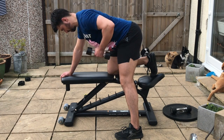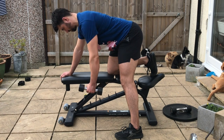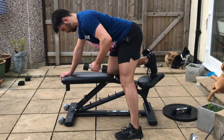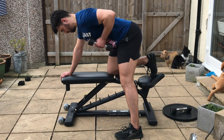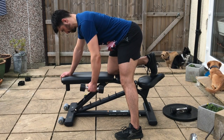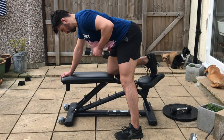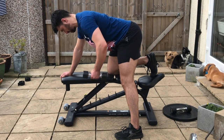Perform seven repetitions in the top range of motion, then halfway down. Then perform seven full repetitions all the way down and all the way up — as you reach that arm towards the floor, really reach long, wrapping the scapula around the rib cage. Lastly, perform seven repetitions from the bottom to halfway up, again initiating the movement with a blend of elbow flexion and scapular retraction.